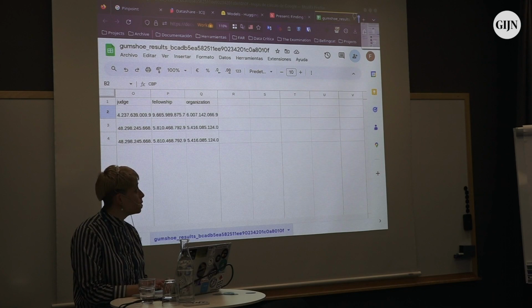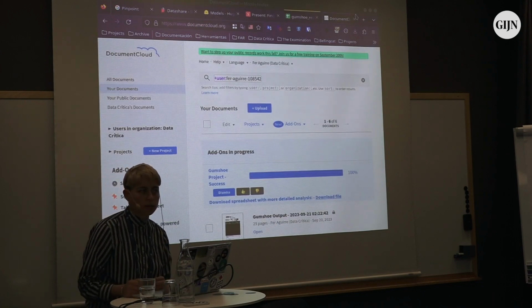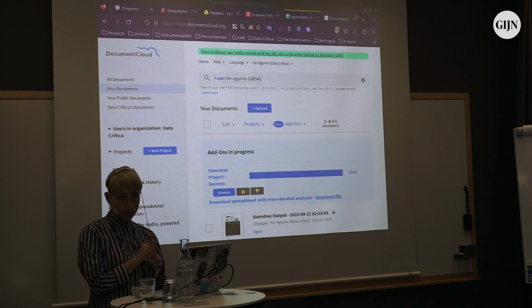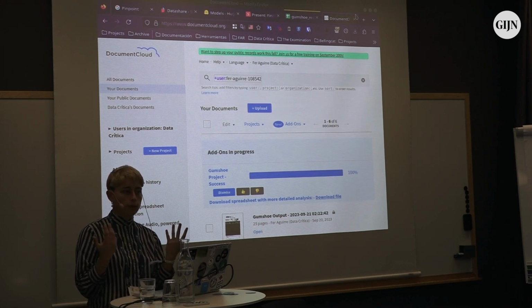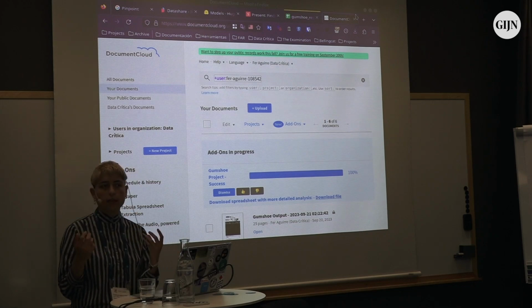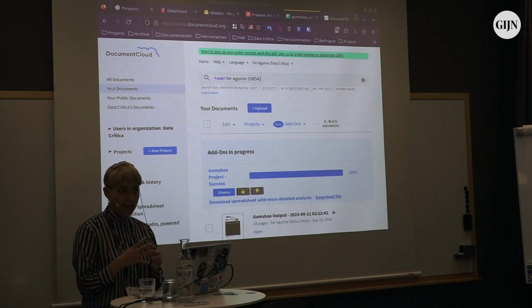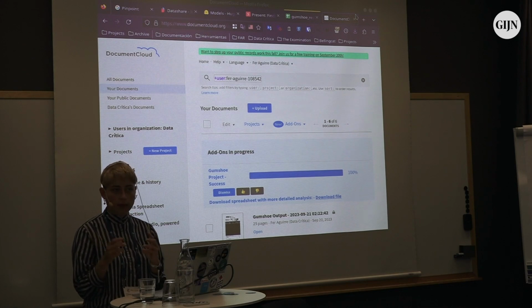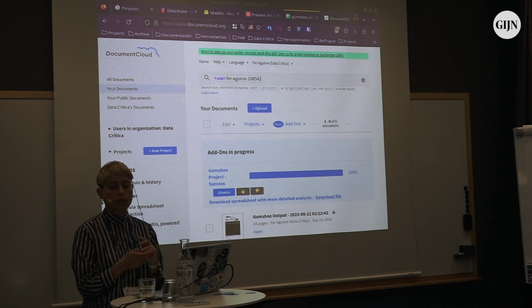So the way it works is that, let's say that I have 5 documents which are the rulings, and I have 5 documents which are a different type of document. So I just tag the rulings as rulings, and I tell it that the rest of the documents are not this kind of document.